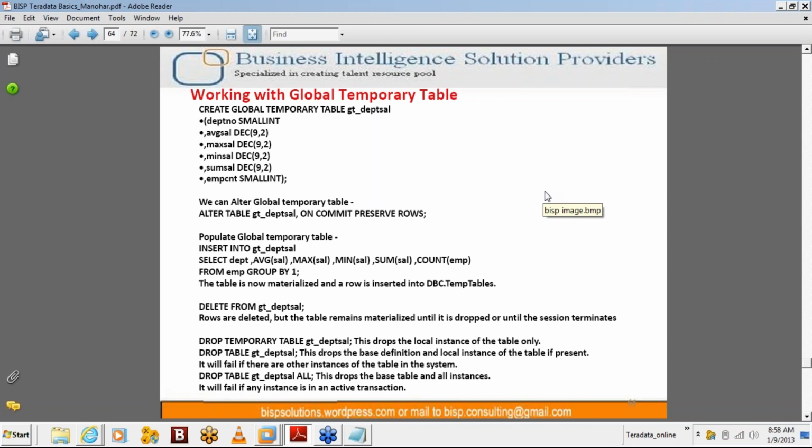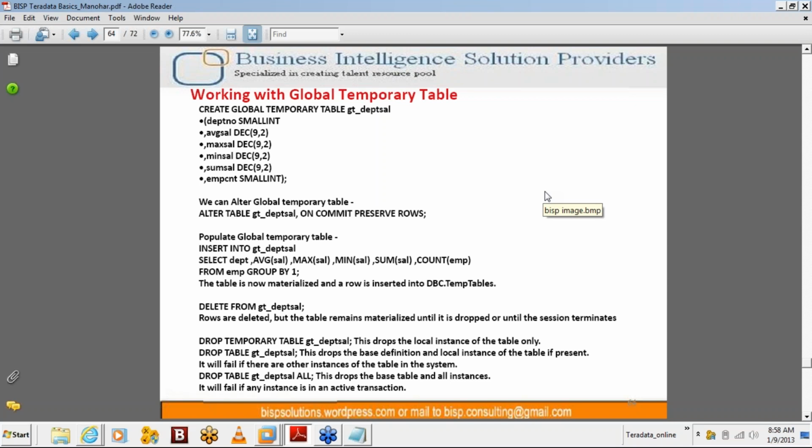Yes, and one more thing: if the team members are not aware of this concept, then yes, they may go with 100 permanent tables. They serve their purpose. If you have the awareness, you may optimize the application in a more proper way. If you don't know, no one will stop you from creating 100 permanent tables. No, you can create them. But if you have awareness of the global temporary table and its purpose, then you will choose the global temporary table in that situation, right?